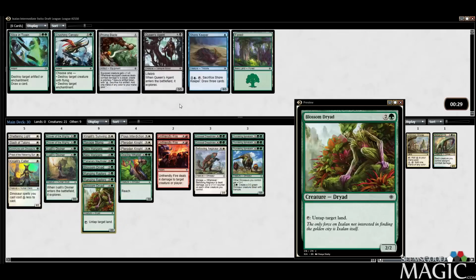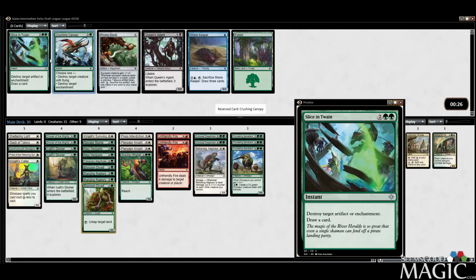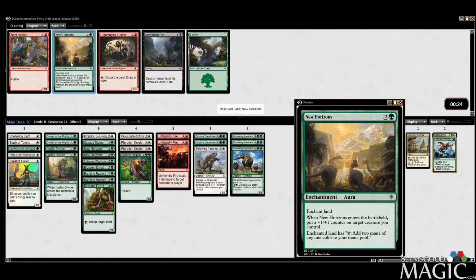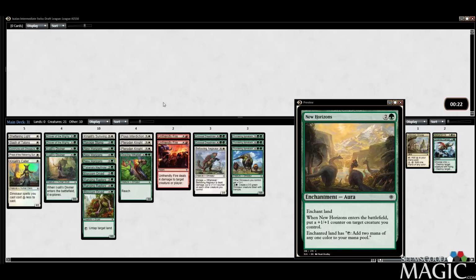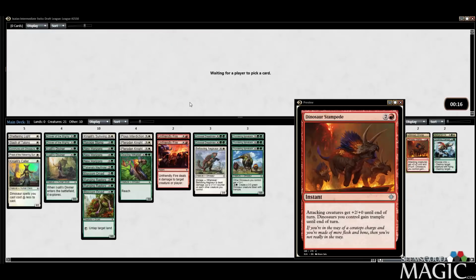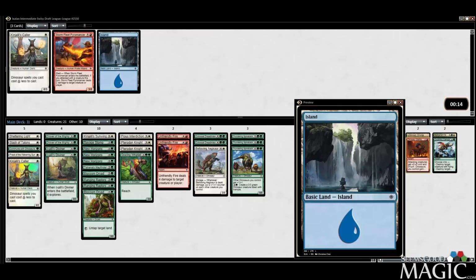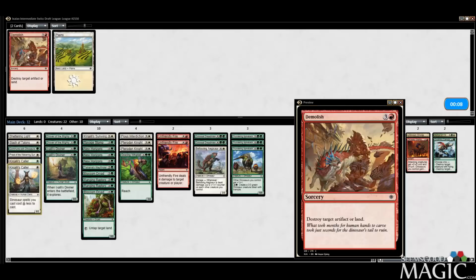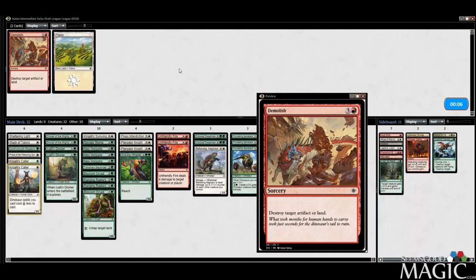Alright, we'll take the Blossom Dryad. Crushing Canopy, or either of these, seem like good sideboard cards, actually, but we'll take the Canopy. It's a little more versatile. Another New Horizons, huh? Dinosaur Stampede. All the Kinjalis. I don't even know what to do with this deck. I don't know what to do.